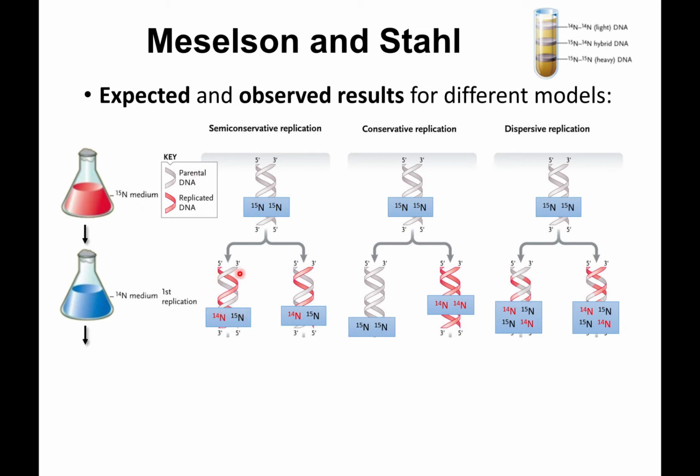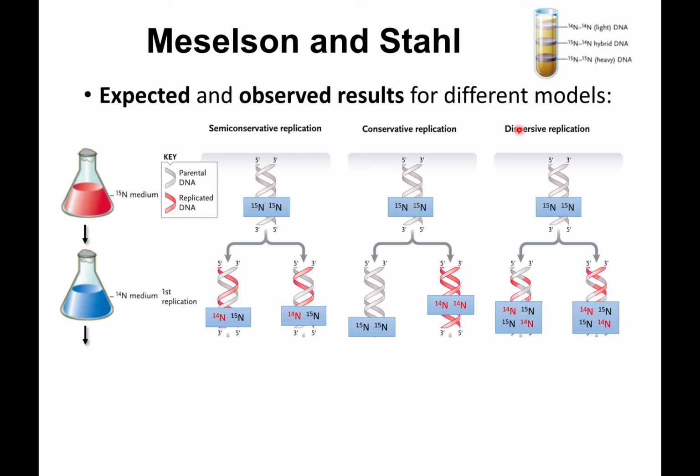You would have that the two DNA molecules, as we discussed before, would be a mix of the old and the new one, right? So since in this case, this first replication has been done in N14, now you should have that the weight of each molecule should be half the weight between a molecule that has all N15 and a molecule that has all N14. So it should basically give you a band like this one, in the middle right here, as a reference.